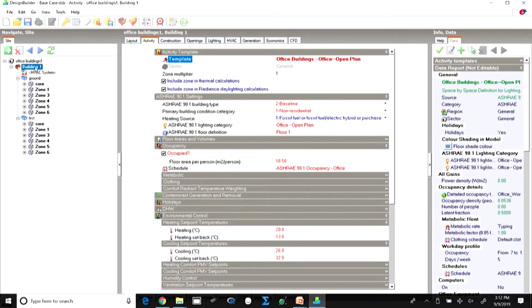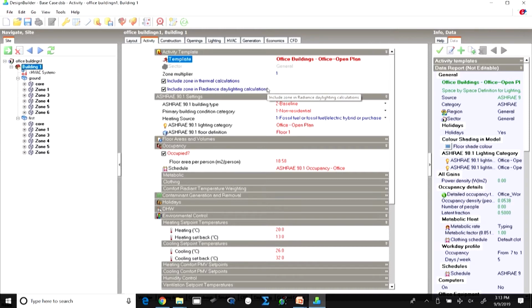Otherwise, whatever has been defined at the building level will be taken for all the zones as default. Here we see include zone in thermal calculations. For now all these zones have been included in thermal calculations. Include zone in radiance daylighting calculations: all the zones currently have been included in daylighting calculations.